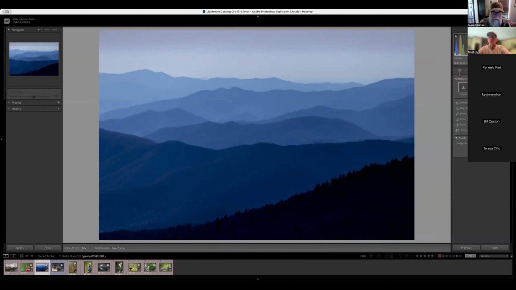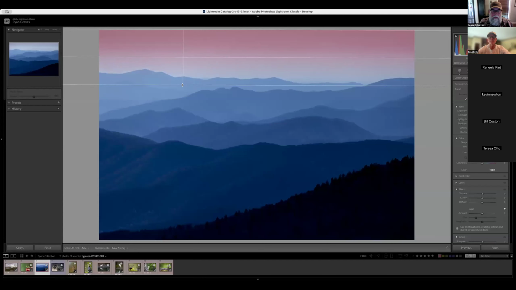A couple of masks I really like using. There's all kinds of masks you can use in Lightroom. But instead of just selecting the sky, I like the linear gradient mask. What the linear gradient mask does is, if you look at the top of the windshield on your car, where it goes from tinted to not tinted, it does that. I think it's a more natural look than just selecting the sky and changing the sky.